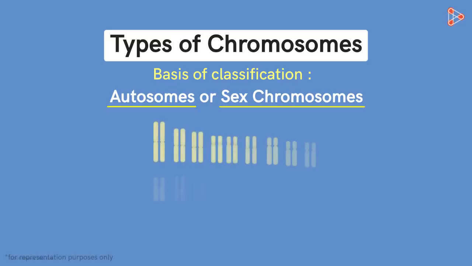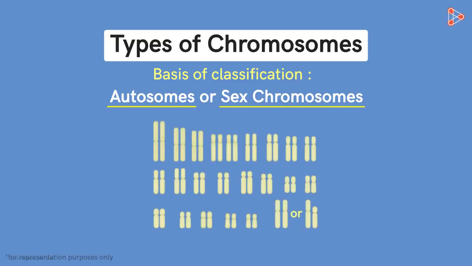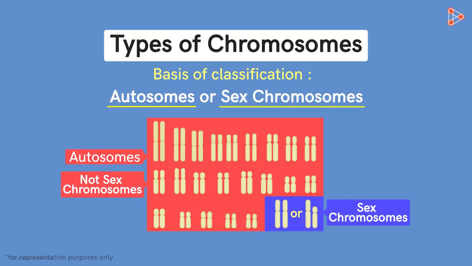This is a representative image of a typical human karyotype. The chromosomes that pair from 1 to 22nd are called autosomes. That is, they are not the sex chromosomes. To be precise, they have got no function to deal with the sex of the individual. The last pair, however, determines the sex of the person. So if the two are identical, that is, both are X and X, then the individual is a female.